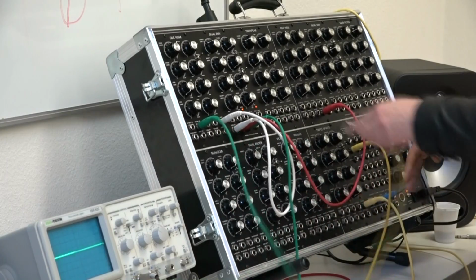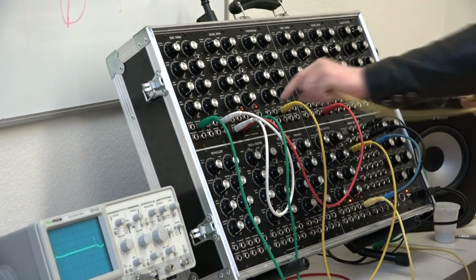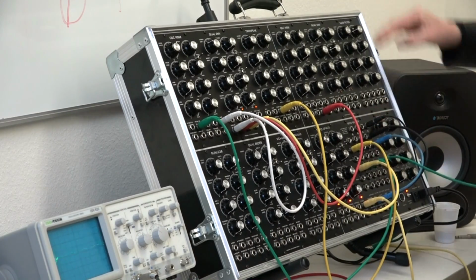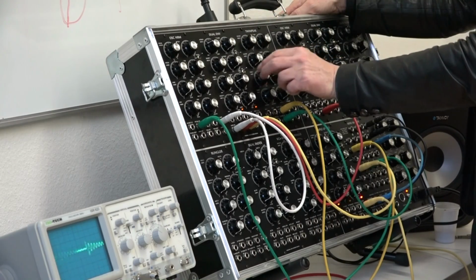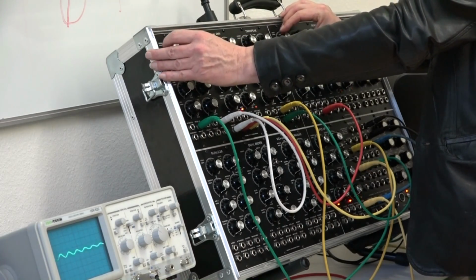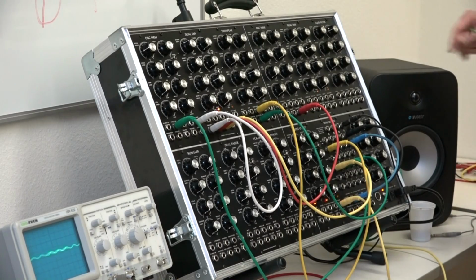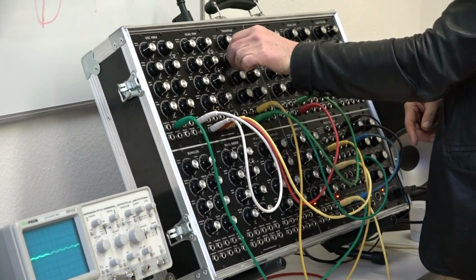Mostly it's interesting to actually filter this. Now one of the things that you can do is that you feed the sample and hold output into the matrix, because then we can use the same sample and hold output signal to modulate the filter. Interesting effects. And then we still have a sine wave oscillator left here that we can use to audio rate modulate the filter a little bit.